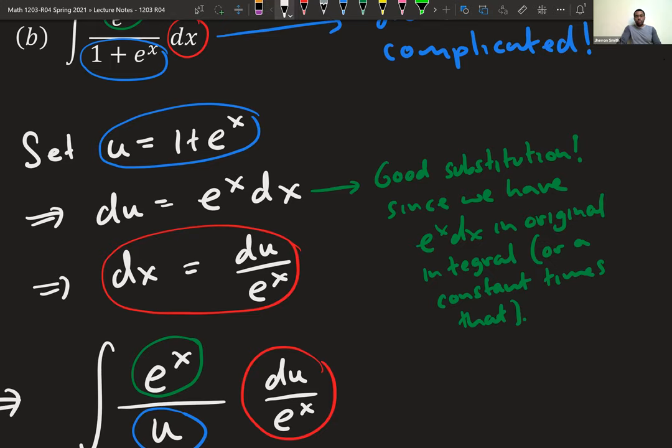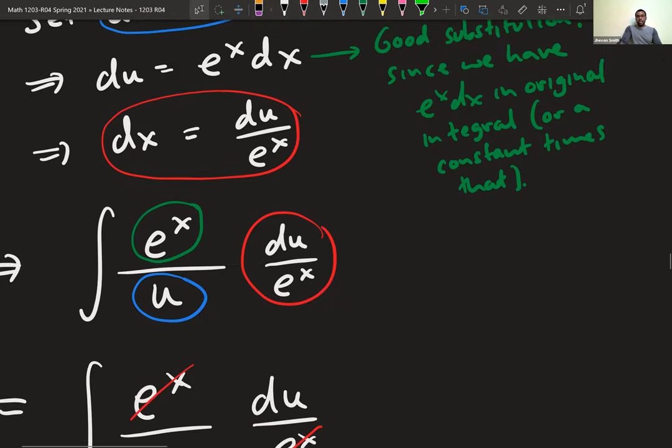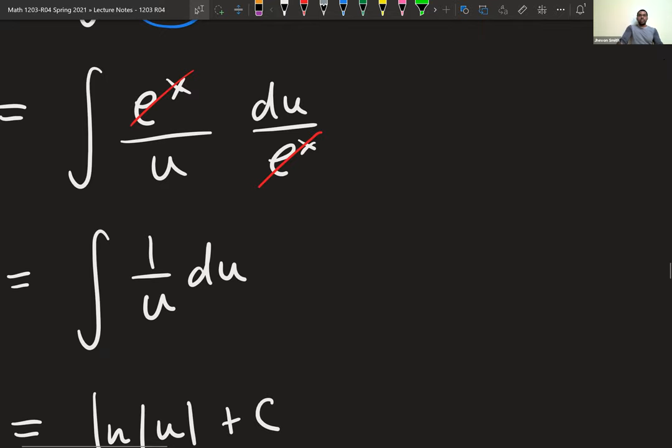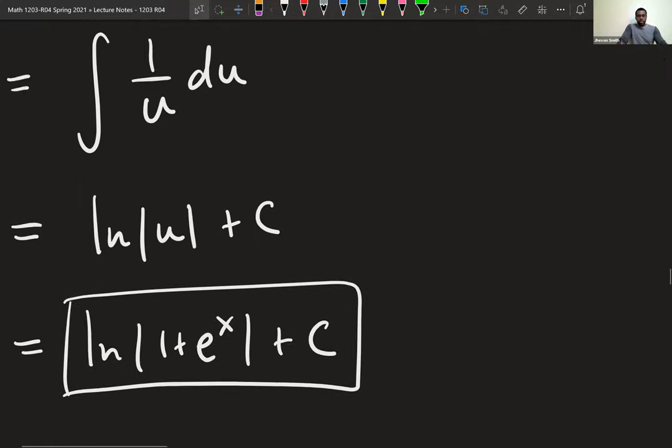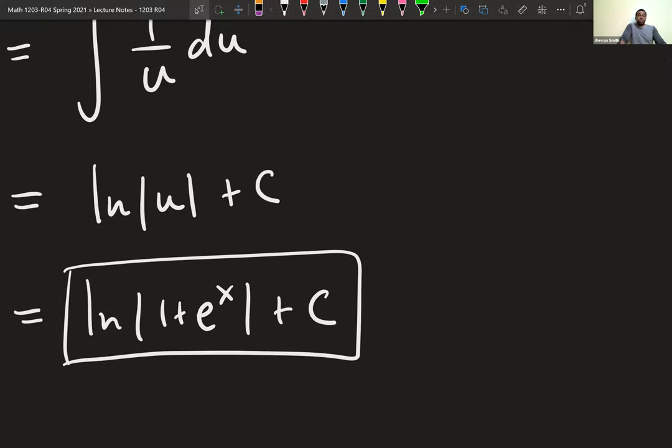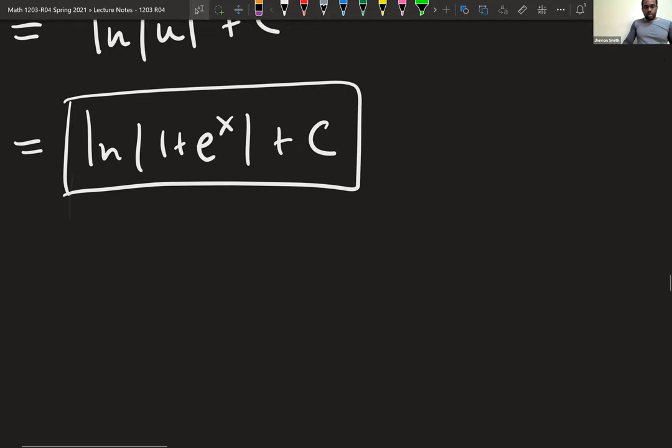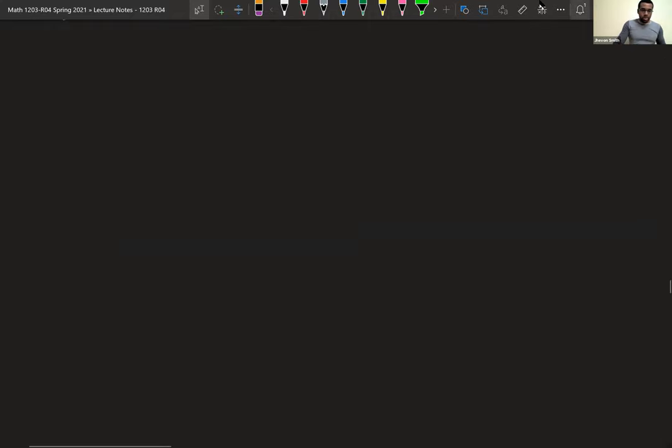How do you continue? You solve for the dx, then you plug in the u and the dx. Whatever x's are left over should at this point cancel and give you an antiderivative purely in the variable u, which should be simpler. It should look like a basic rule or be very close to a basic rule where you can just algebraically manipulate it to get to one. And so that leaves you with an answer in terms of u, which you can back substitute to get it back in terms of x. Right, so there we go. Let's do another example.